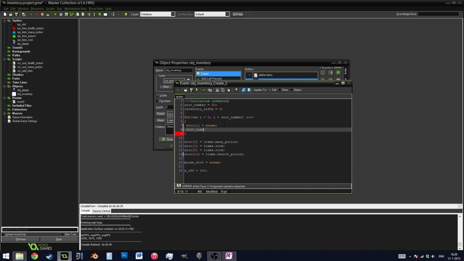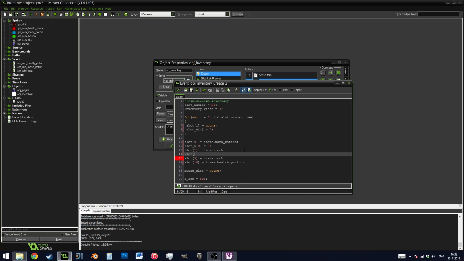Actually, we already have slot number. slot_ni is equal to 0. Now, right here, we also have slots. However, they are containing items, so you want to say slot_n 0. It's going to be having maybe 5 mana potions.